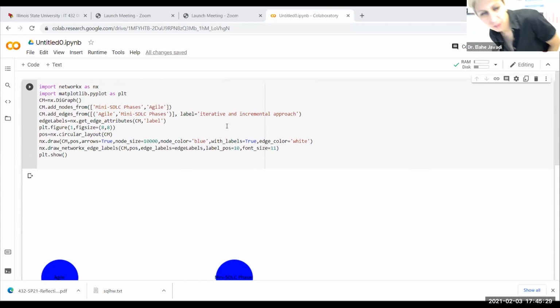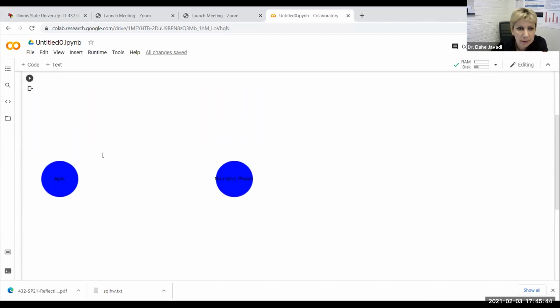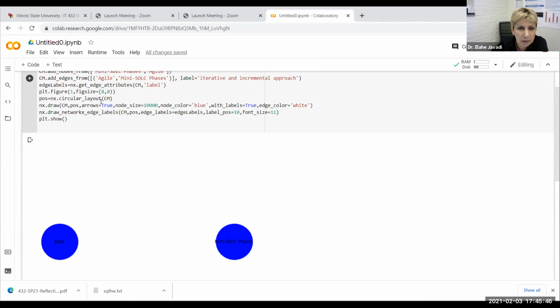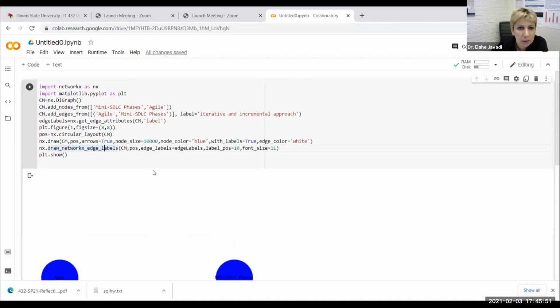Let me see. Can I take control? Do I need to give you remote control, ma'am? Yeah, I got it. Thank you. So the edges don't show up. This line is not working. You don't even see the edges, but you have Agile mini SDLC phases.